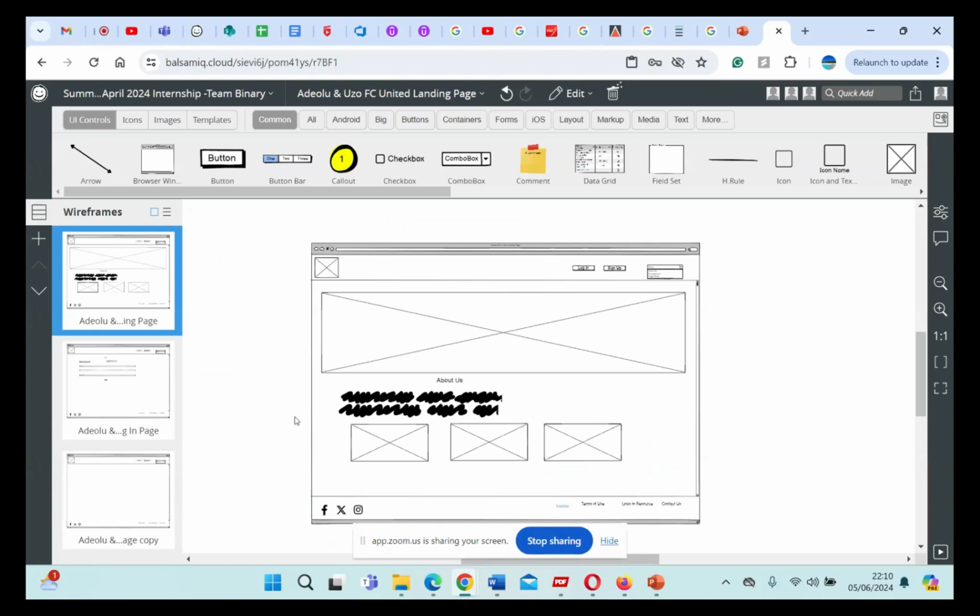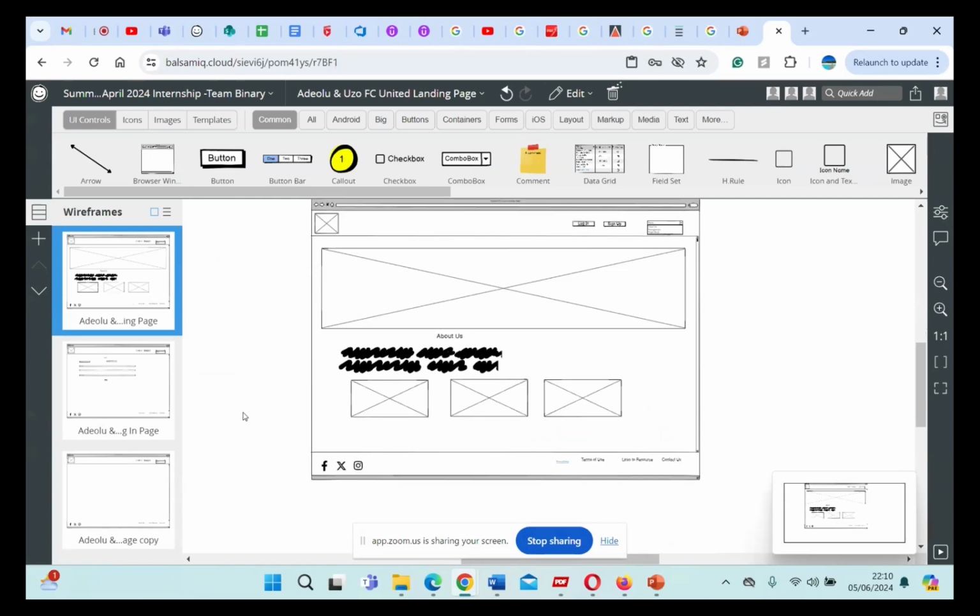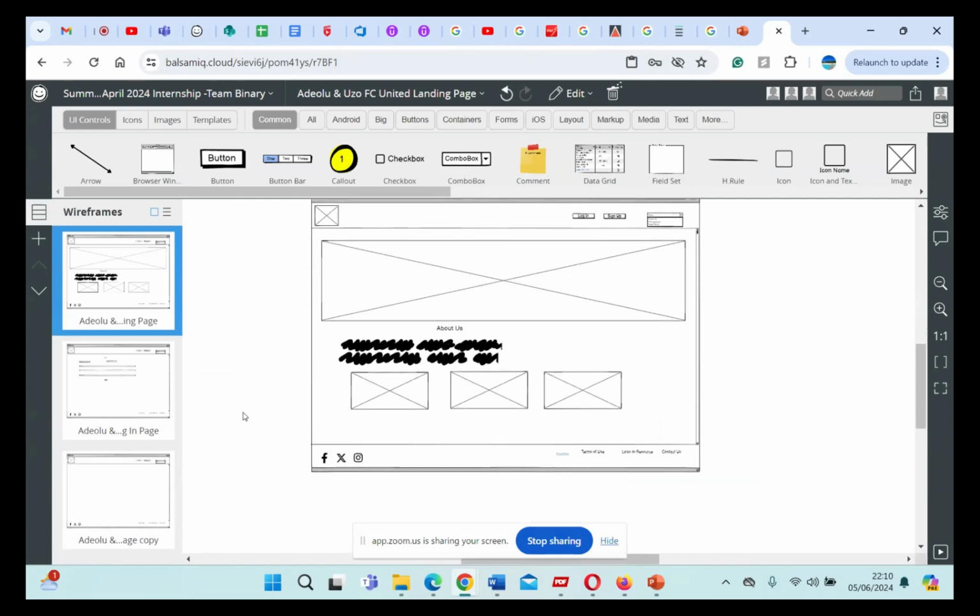Sure. For instance, maybe you're trying to add the wireframe to your footer story, and on the page, the front page comprises the header, the footer, and other parts.